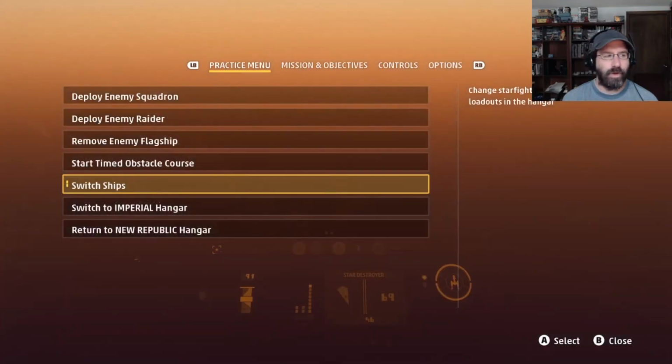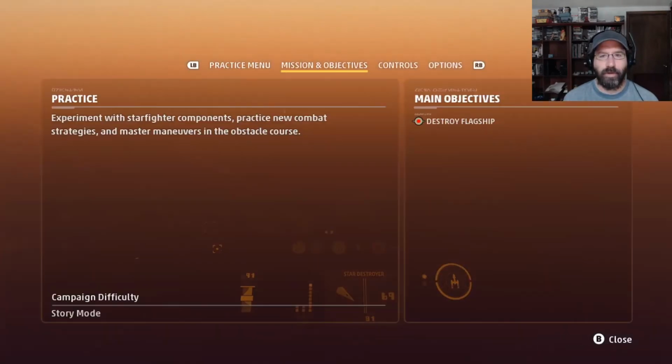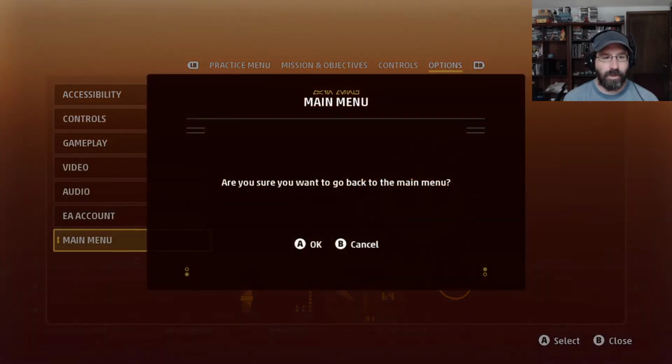So that's the use of the two versions of the Y-Wing bomber. One set up to specifically take out shields on the capital ships, and then the other one used to just damage the capital ships.